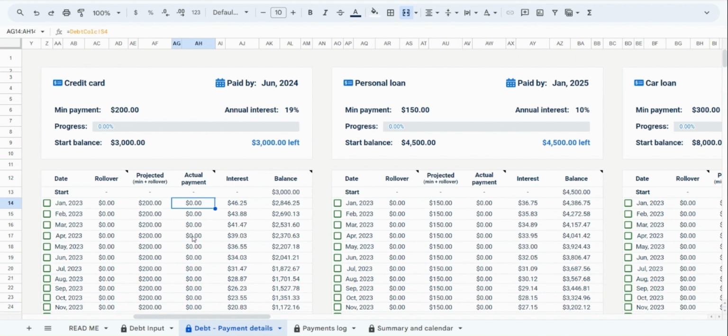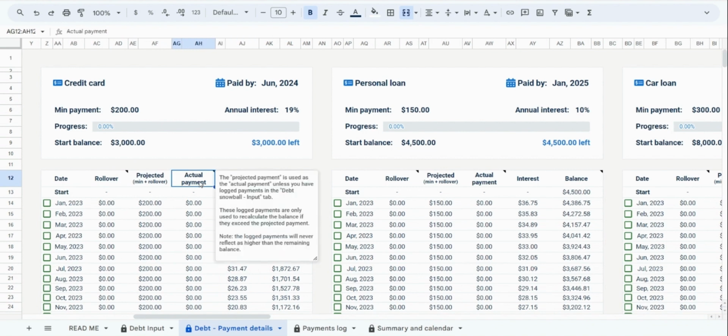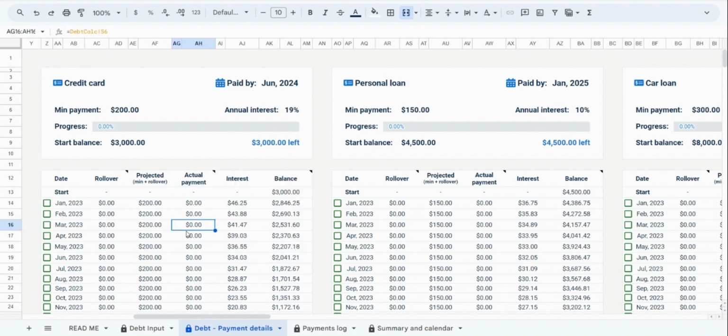We know this is a lot of information displayed on the screen, but it is easy to follow once you go over it. Firstly, you can see the date. It starts based on the payment date you set in the previous tab. In addition, you can see the minimum payments, the balance at the end of each month, as well as the interest you would pay for that month. The final bits of information are the projected payment, the rollover, and the actual payment. And I would like to go over these last 3 items in a bit more depth.